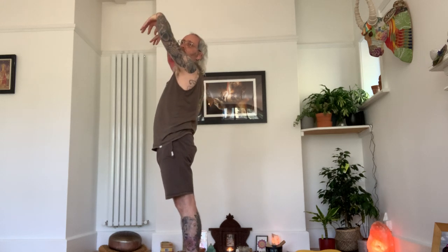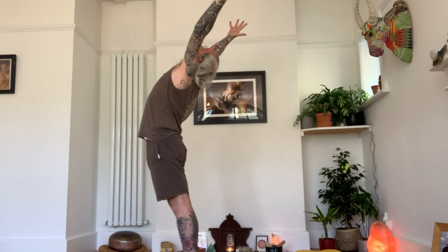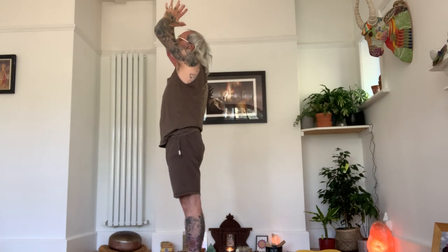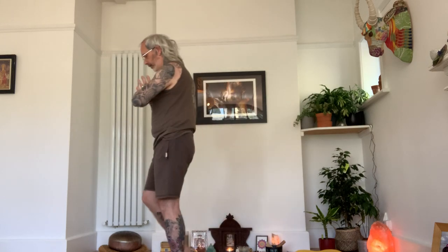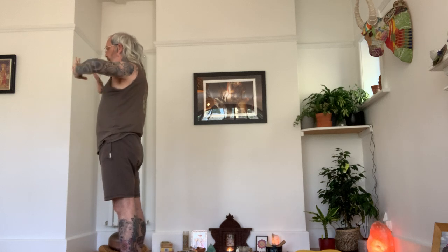Arms come up with us. Opening to a nice back bend, big open chest. Hands come into the prayer position. Thumbs pressed against the chest, come to the front of your mat. Feet hip width apart, ground down. Breathe. Take a nice breath. Good. Let's drop the hands down either side of the body.